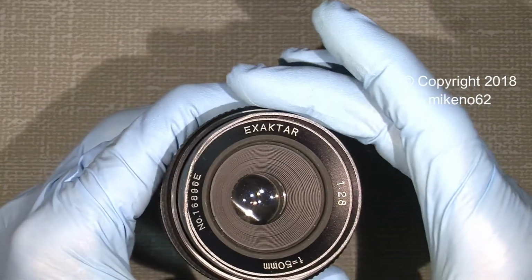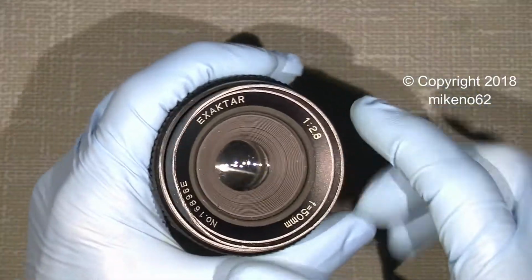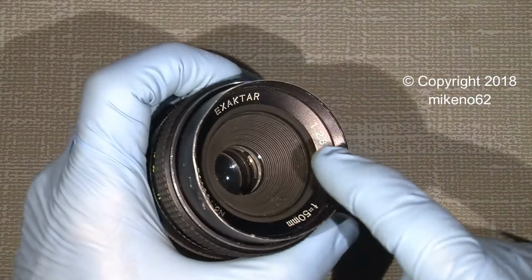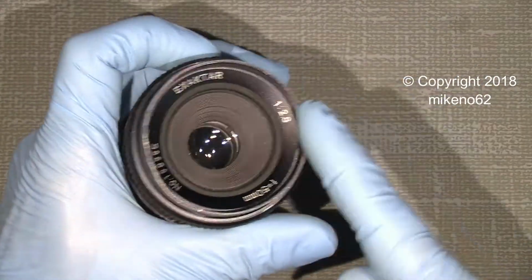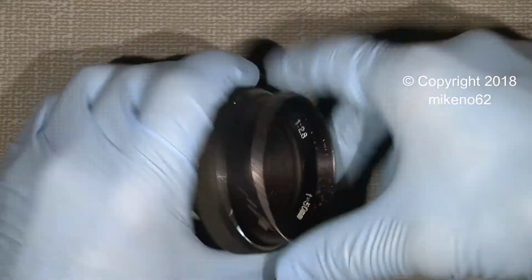The only thing we need to do is to remove the front ring, which is part of the nameplate. We just need to unscrew it counterclockwise. So let's do it.